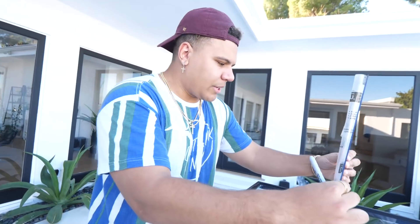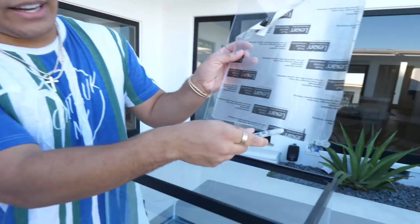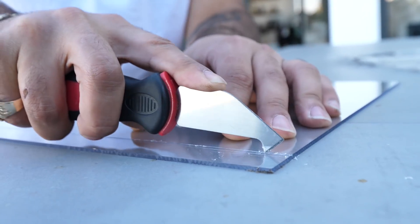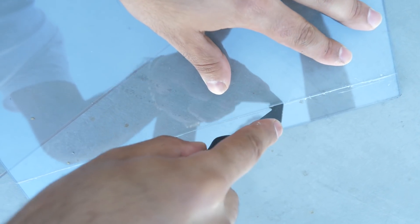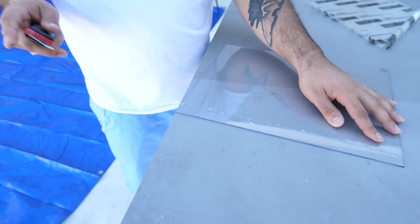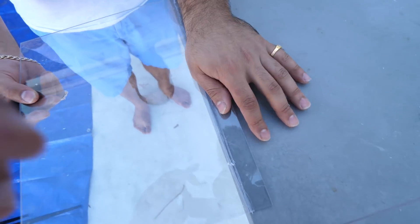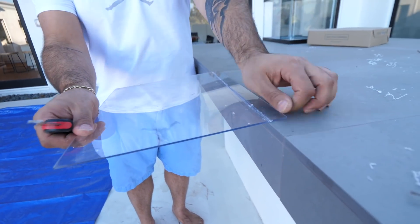We were not supposed to peel this off — we're supposed to cut it with this on. So we're gonna do a quick little measurement here. We don't use measuring tools on this channel, so we're gonna lay this down flat and do some crafts. This is where we're gonna cut it. Now I'm a little bit unsure why they gave us the smallest knife possible — this is literally how big the knife is. I feel like we could have used any exacto knife, but they have a specific one with the smallest razor blade I've ever seen. Maybe it's made out of some specific indestructible metal, but this thing is awesome. Now that we've scored enough of this — it's pretty deep — this should be one quick, smooth crack and then exactly how we want it.